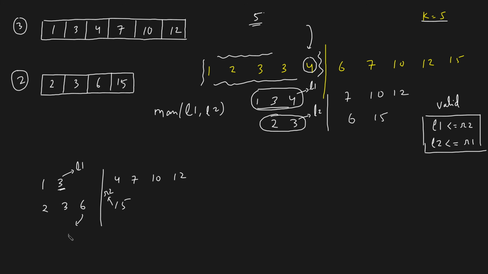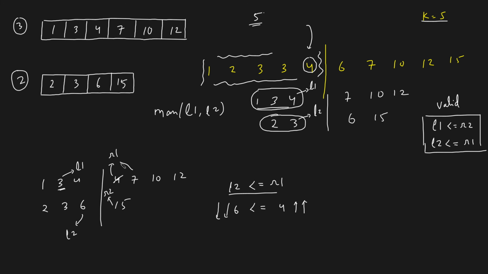But if you carefully observe, this 6, which is L2, is not smaller than this R1, right? So I cannot say that this 2, 3, 6 is entirely smaller than this 4, 7, 10, 12. But what I wanted is this L2 to be lesser than equal to R1. This is what I wanted, but this is not the case. So if I write the numbers, it is like 6 lesser than equal to 4. So can I say, in order to make this condition true, I have to reduce 6, and I have to increase this 4? Increasing 4 means I have to take this 4, so it will go over here, and the right half will be 7, 10, 12 now.